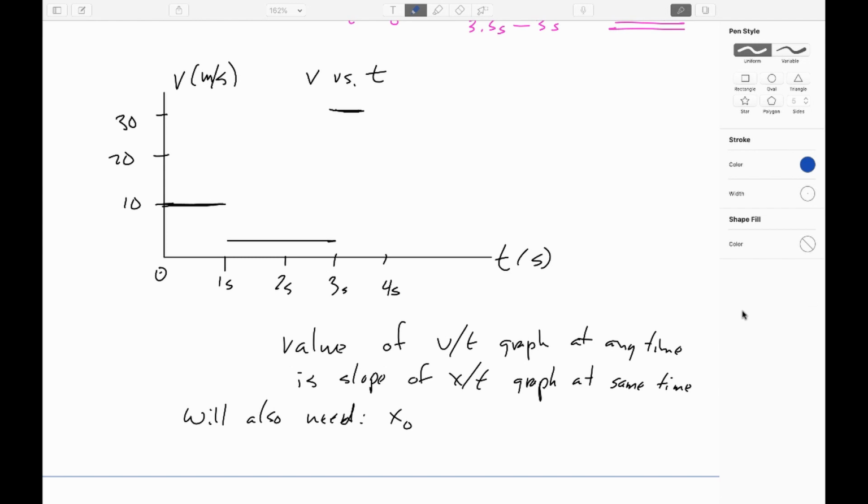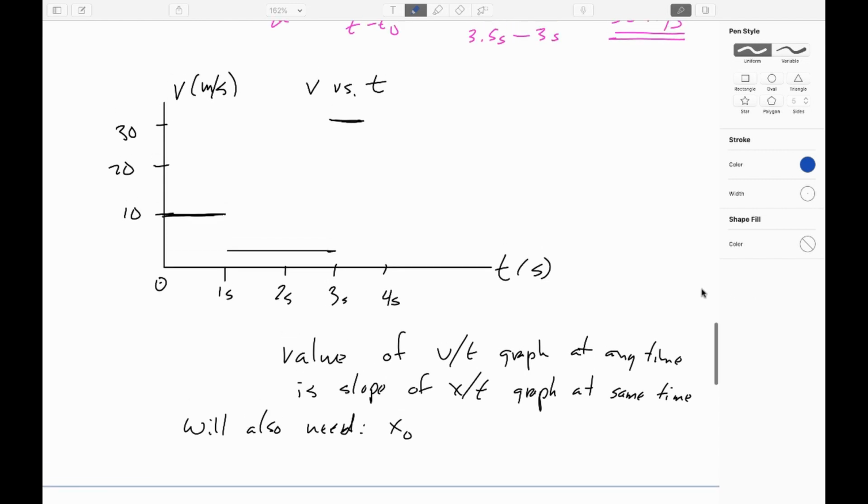All right, there is another way, though, that we could go about finding the position. Again, we still need to know the initial position, but we could find later positions with a little trick here. If I look at the definition of average velocity, remember that was the change in position over the change in time, right? I can rewrite this and say that delta x is equal to v bar delta t. Okay, how could I interpret that graphically?